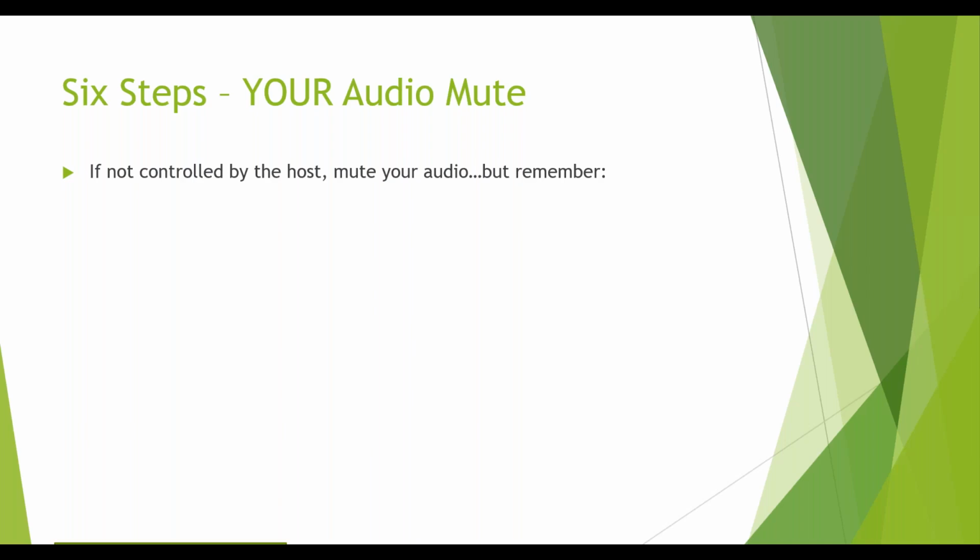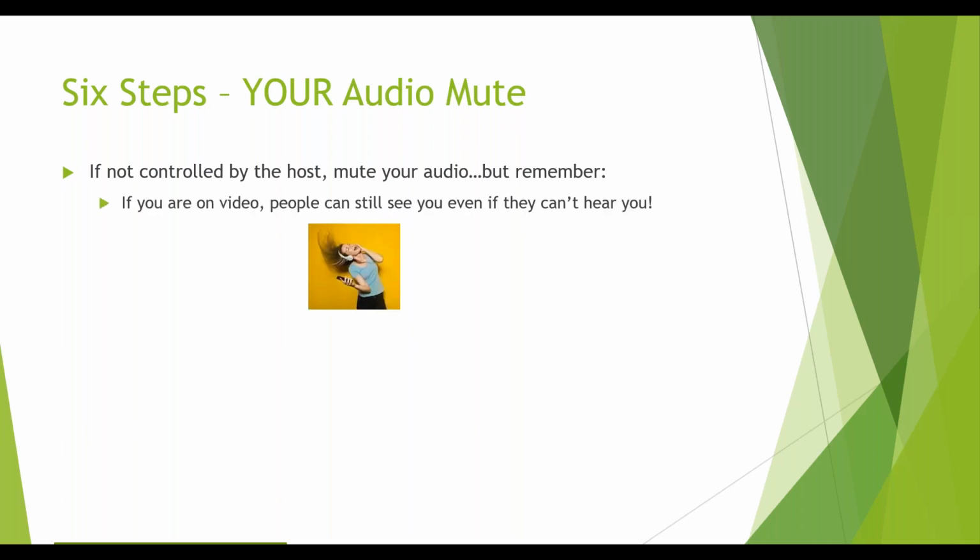That way, none of your background noises are disruptive to the individuals who are presenting. But anytime your audio is muted, some things I want you to remember. The first one, if you're on video, people can still see you even if they can't hear you. So while they may not be able to hear you talk out loud about what is bothering your nose, they absolutely will still be able to see you use your finger to try to figure out what is bothering your nose. So just remember, video mute is something that you have to do separate of your audio mute.